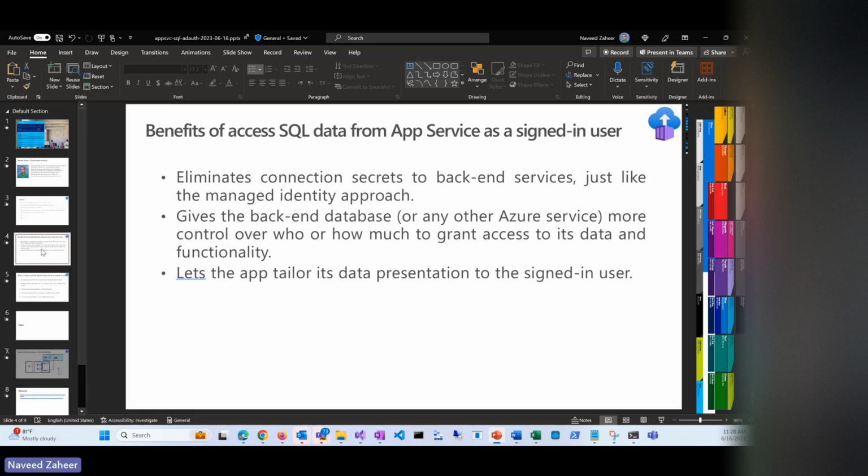Sorry for the little snafu in the demo. I think I had some issue with the registration, but the main thing I wanted to show you is how simple it is to set up, and at the same time how you can get this going to make your application more secure, more enterprise friendly, and modernized.